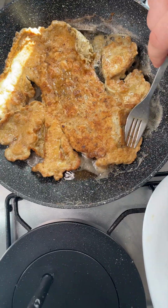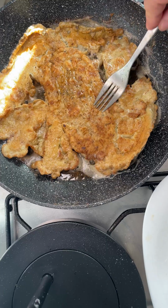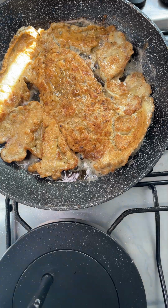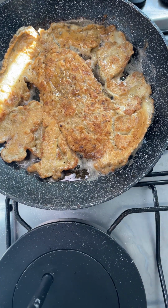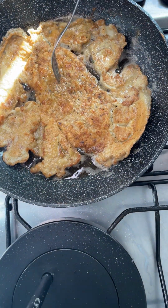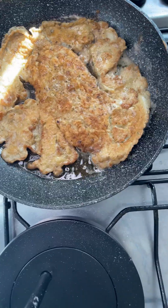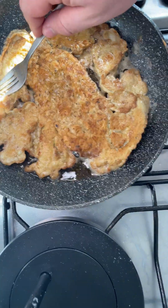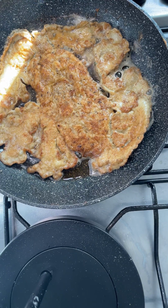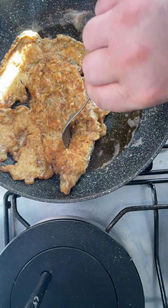So this is the last, here is the last meat and the remaining egg. My camera got too hot, and I had to change the camera. And it's a little break there. I think the meat is done. So this is our last piece of meat with the remaining egg. And we get it out on another plate. And we have to get it like this.